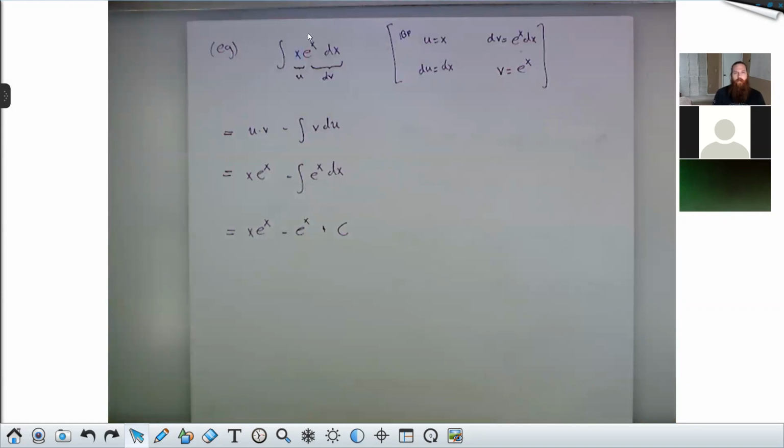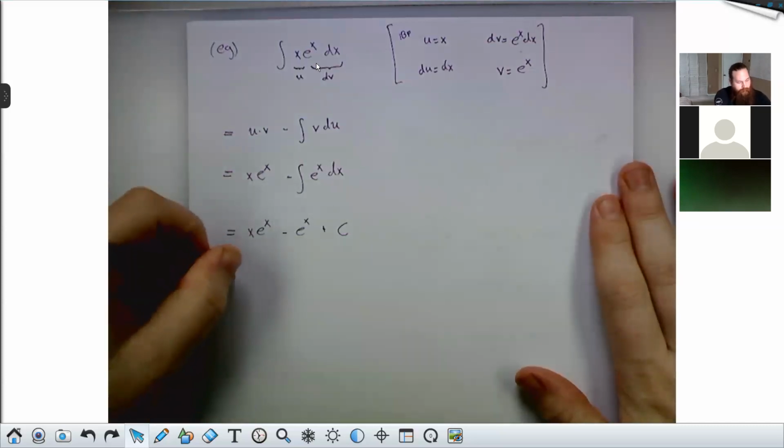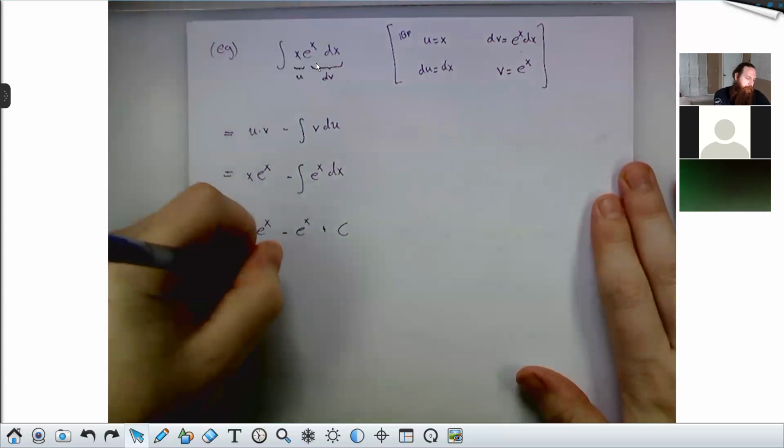So we know you can't integrate products nicely, right? Like the integral of f times g is not the integral of f times the integral of g. That never works. Just like it doesn't work with differentiation, right? When you want to differentiate a product, f times g, you can't call that f prime times g prime. You have to follow the product rule. Here, this is the integral version of the product rule. We can always check our work by differentiating.